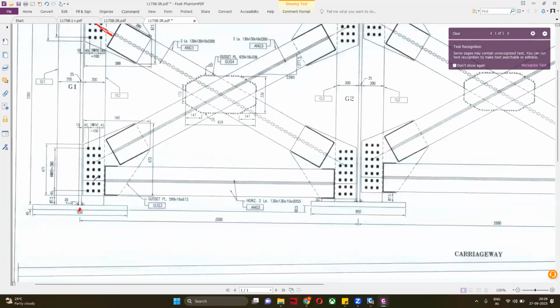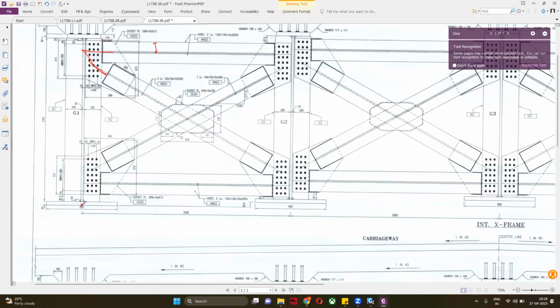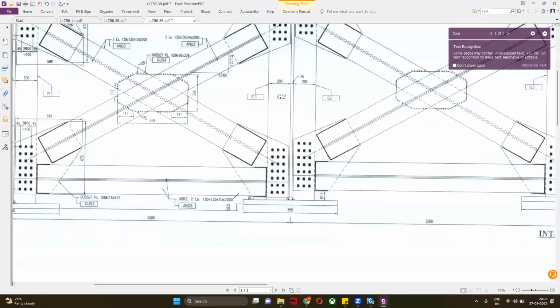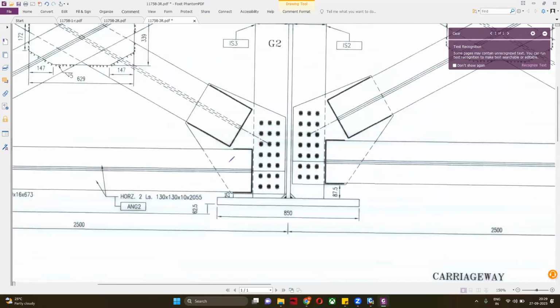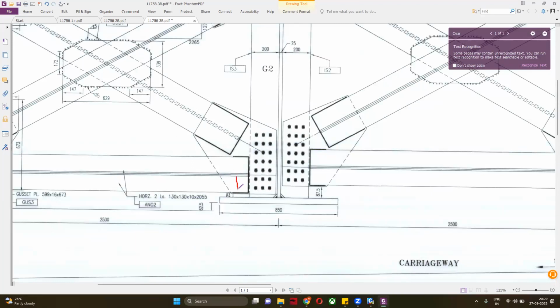Yes, I can create this node very easily. So from this node, I require first of all one point at this location and one point at this location. And at this point, if you look here, they are showing a minimum of 25 mm needs to be provided. So 25 plus 135, I can consider the same for both.